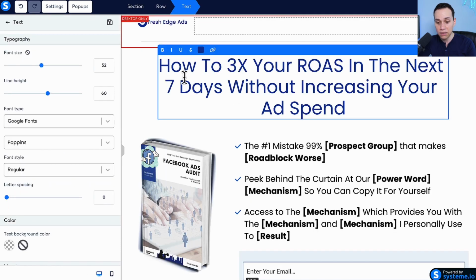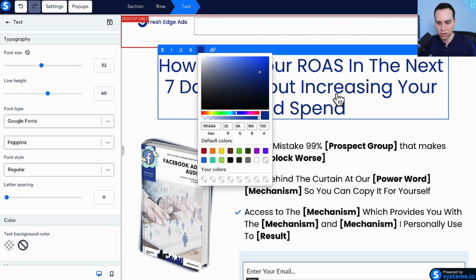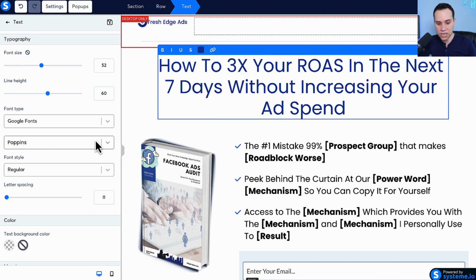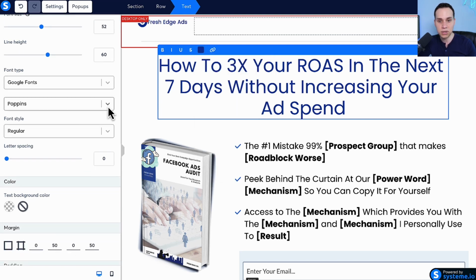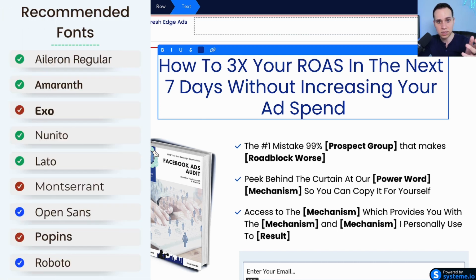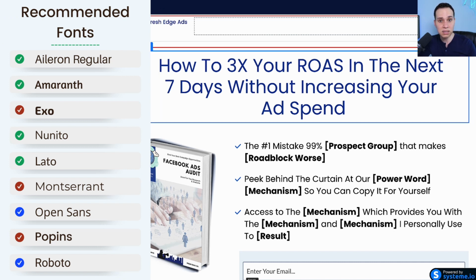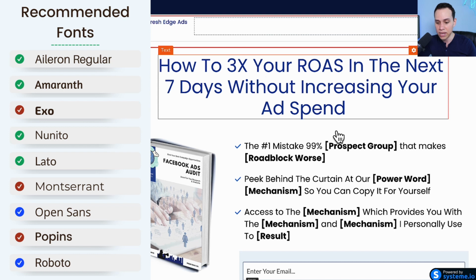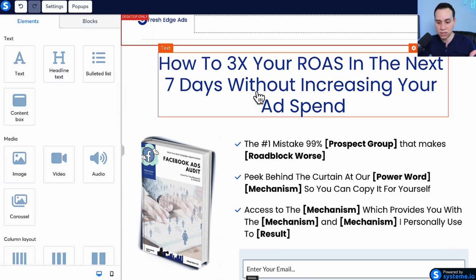And then of course, if you want to change your colors, you just highlight, you can click here, and change your colors to whatever you want them to be. And of course, they have pretty much all the fonts that you can think of. When it comes to fonts, use 2 fonts for your landing page, and that's it. So here's a list of recommended fonts we like using, something really sleek, clean, easy to read. And so that does it for grabbing attention with your headline.